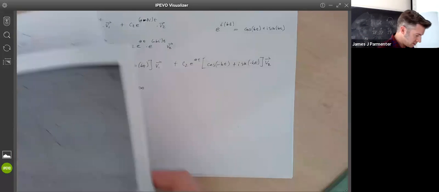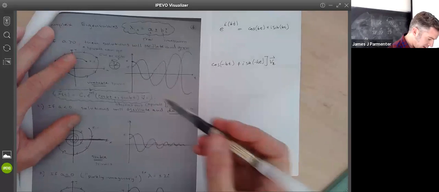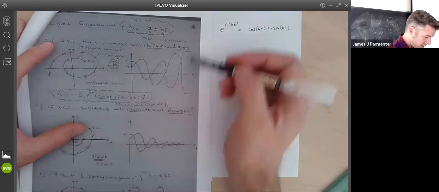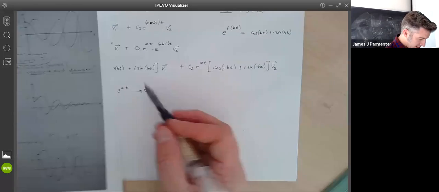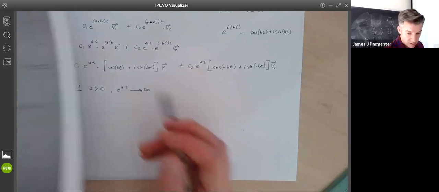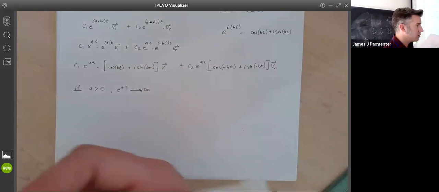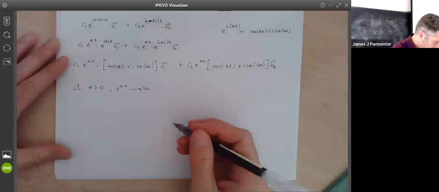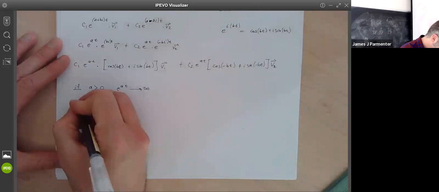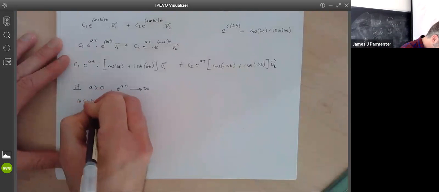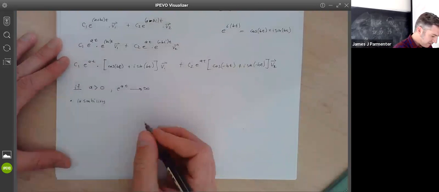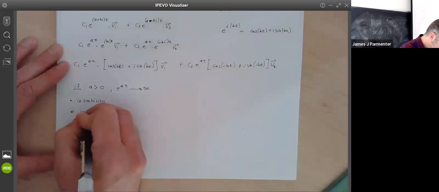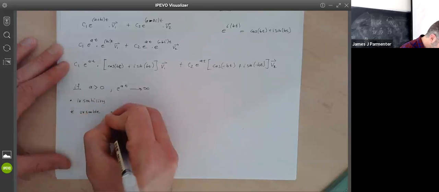So what's going to happen, it's kind of dark right now, is both x and y are going to oscillate, but they're going to get larger and larger and larger as time goes on because of that e to the at that's growing and growing and growing. So what we're going to see is both x and y getting larger, but bouncing back and forth between positive and negative possibly. So we're going to get instability, and specifically, it's going to be an unstable spiral.